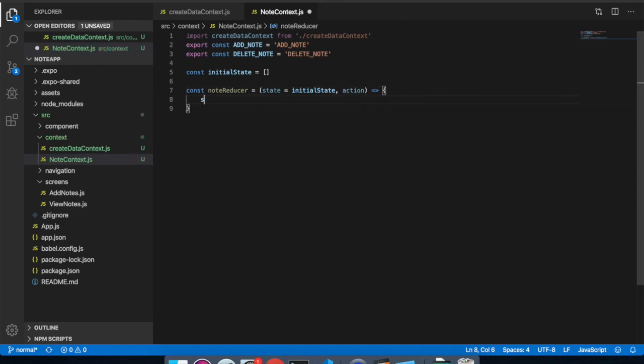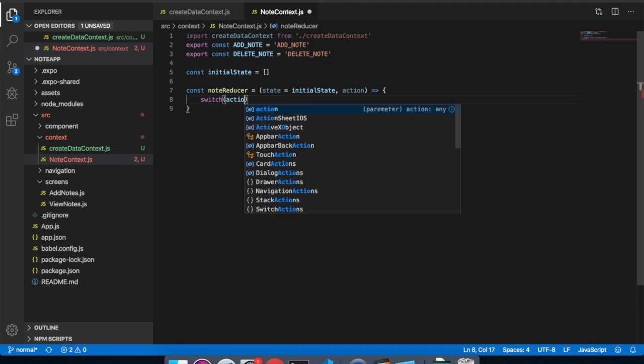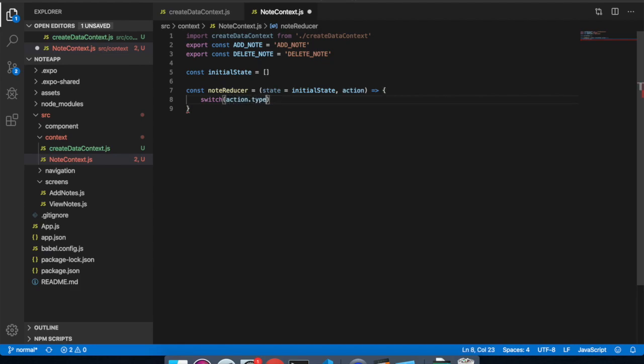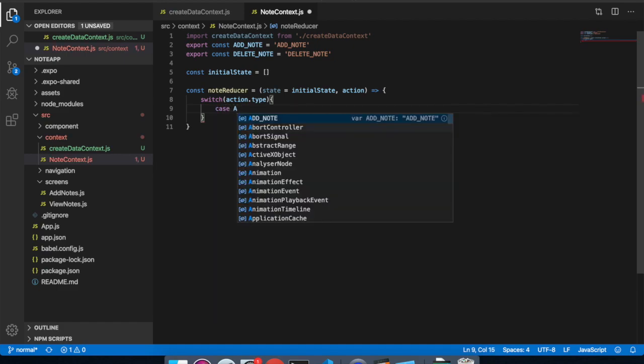Here we have a switch statement on action.type. We will handle the first case, add note.